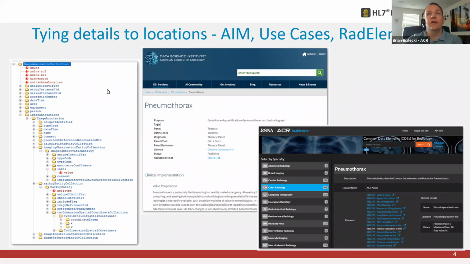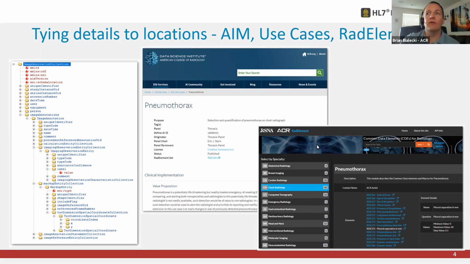This was done initially by Daniel Rubin when he worked on AIM, and now the ACR Data Science Institute has started creating use cases where expert panels are going through hundreds of findings, explaining exactly what should be looked at and how the output should be described.